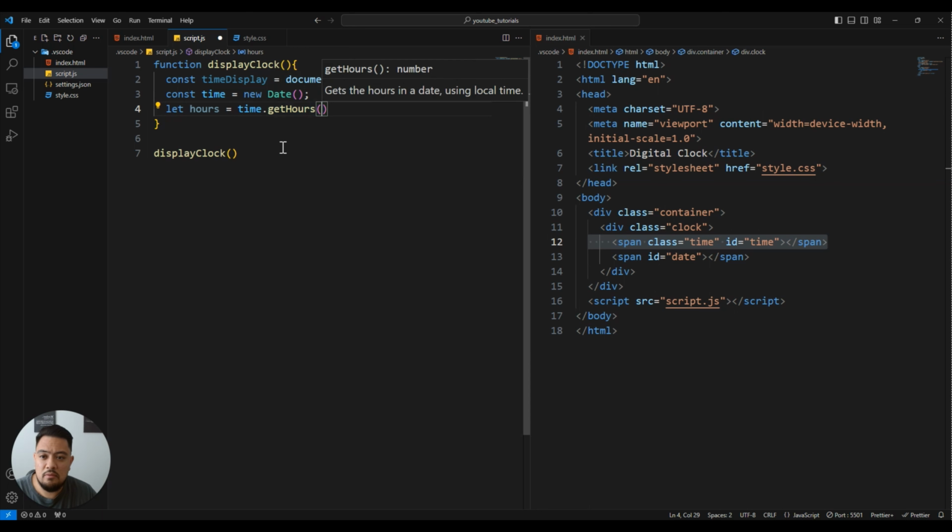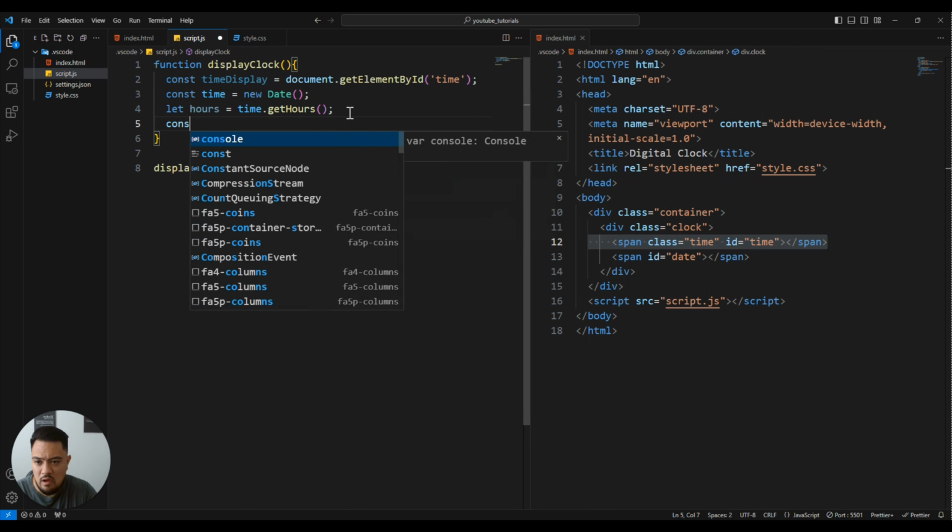So if you see here, time is a new Date, and I'm using getHours, which comes from Date. So I get the hours in Date using the local time, whatever local time is on my computer. And keep in mind that this does it in military time. So if it was 1 o'clock in the afternoon, 1 p.m., you would see 1300. So keep that in mind.